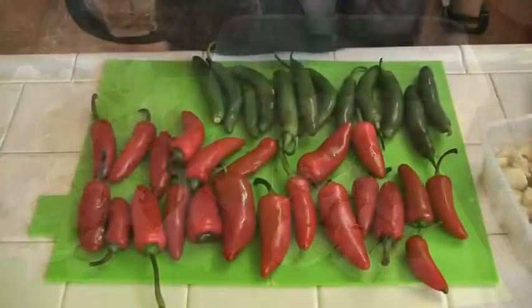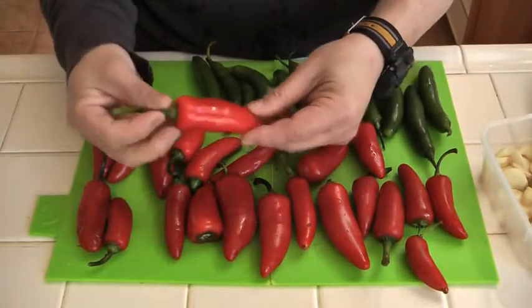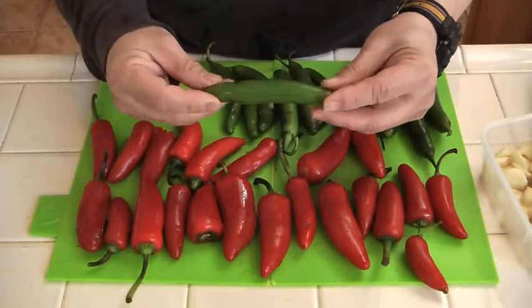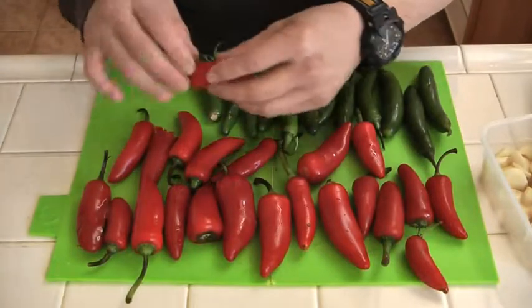Okay. Next thing you wanna do is get 1 pound of these jalapeno peppers, and half a pound of these serrano peppers. Okay. Next thing you wanna do is cut the stems off, all right? So here we go.